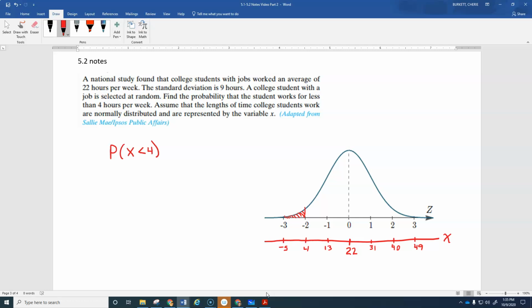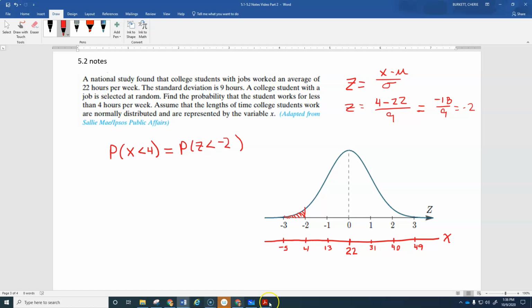If you're going to use the table, you have to use this formula, which you learned in Chapter 2: X minus mu divided by the standard deviation. You have to use this formula to find out what Z value you need to look up. So the probability that X is less than or equal to 4 is the same thing as finding the probability of Z being less than the Z value that corresponds with 4. I can see right now it's going to be negative 2, but I can also calculate it: 4 minus 22, because the X value is 4 and that's what was given, minus the mu, divided by the standard deviation. That's negative 18, divided by 9, which is negative 2. So the Z value comes out to be negative 2. You should see it on the graph, and then there's the algebra that supports it.